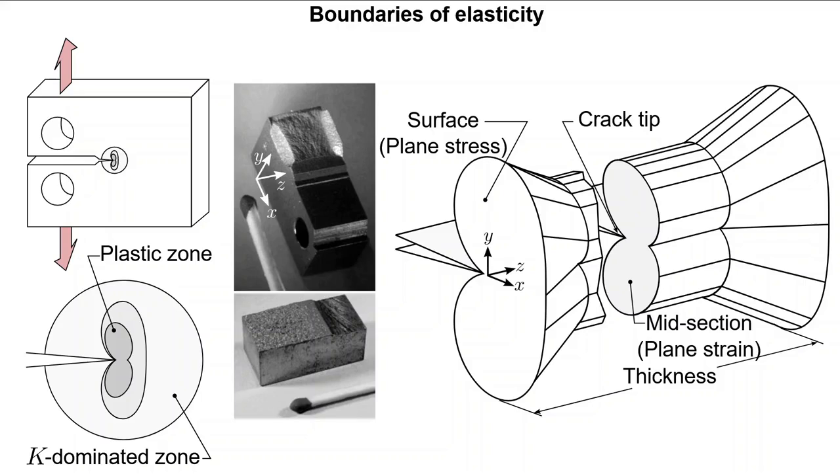There are engineering terms for the stress state that occurs at the center of the specimen versus the outer surface, which is a plane stress: all the stresses occur on the plane XY, and plane strain: all the strains occur on the plane XY. You'll encounter these terms again in further mechanics courses. The takeaway here is that there is more plasticity that occurs on the surface rather than the midplane of these compact tension specimens. But why is this important?